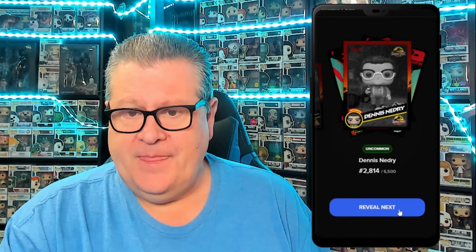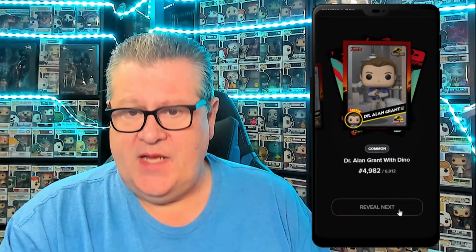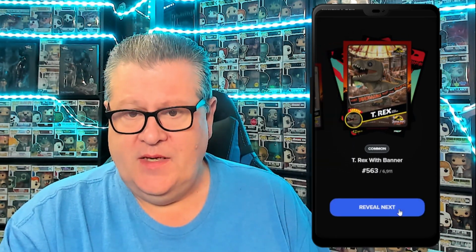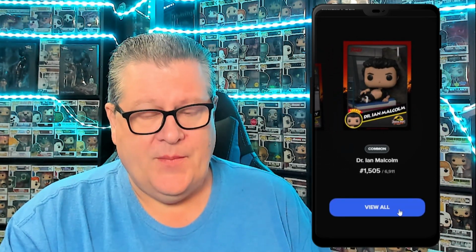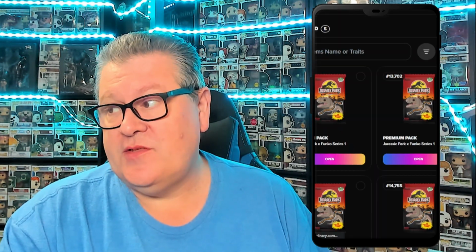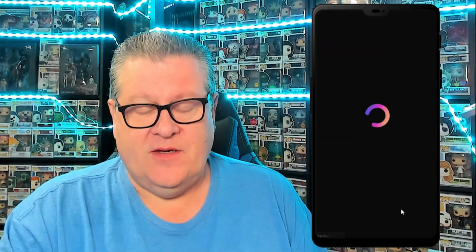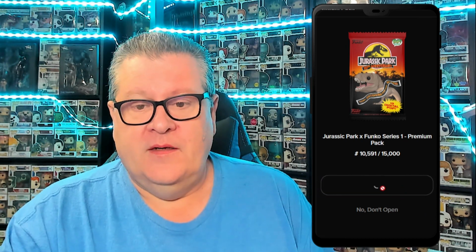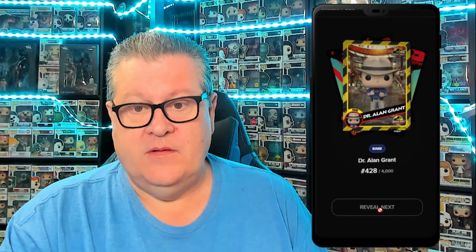Common Ian Malcolm, uncommon Dennis Nedry, common Alan Grant, common John Hammond, common Alan Grant, common T-Rex, common Tim Murphy, and a common Ian Malcolm. So that wasn't great because that's $30 and we only got one epic out of it, which is about $10, as I said. Okie dokie. Keep it rolling. I'll be devastated if I don't get at least one more redeemable opening all these.